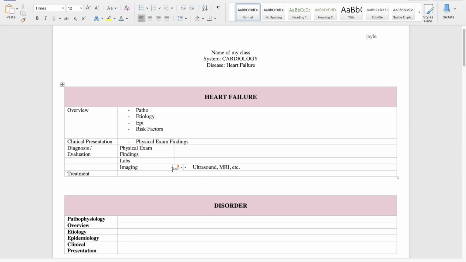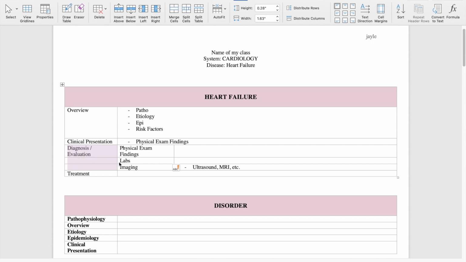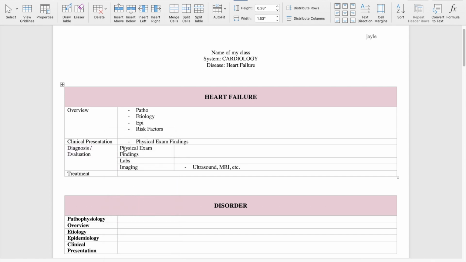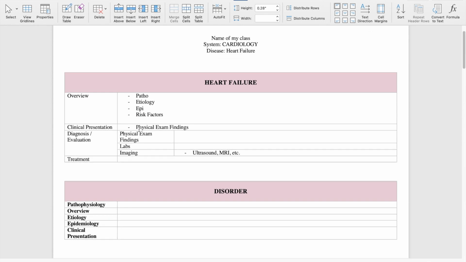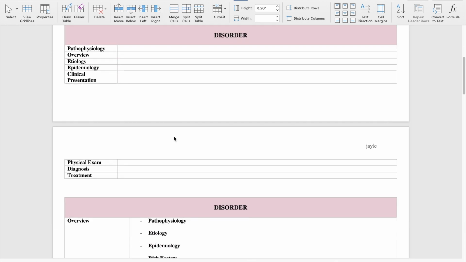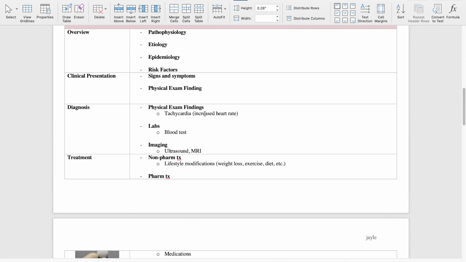So once I have my sections, you see on the left column there are these lines, and I don't like how that looks. So what you can do is right click, hit merge cells, and when you merge it, it looks like this, and it just looks neater. If you don't want to do this column section, you can just leave it like this, as mentioned earlier.